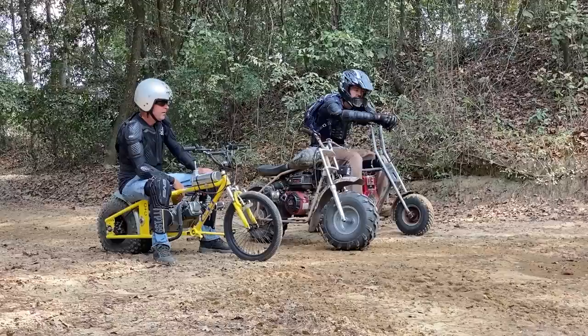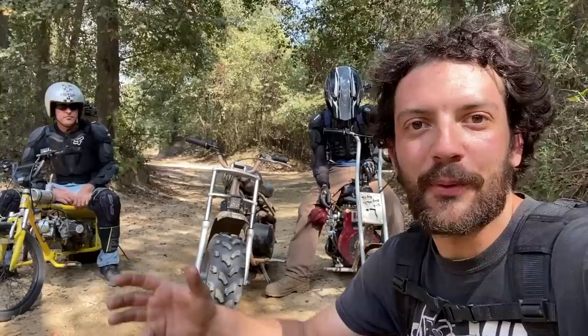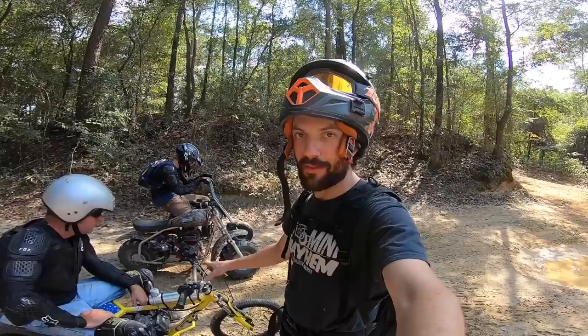So we're going to be comparing these bikes in today's episode. We're going to be doing lots of trail riding, probably getting stuck, getting muddy, some good technical trails. I'm sure we're going to find a hill climb at some point, and then we're going to finish it all off with a drag race, of course, to compare Tillotson 225 versus old school big block displacement Briggs and Stratton 11 horse, right? We just noticed that the fuel tanks are identical on the Sidewinder and the mullet bike, so we're also going to do a fuel range test. Whoever runs out first is the loser.